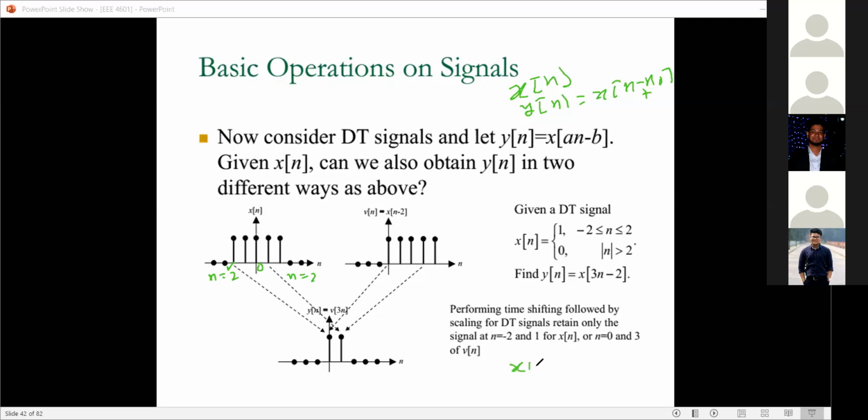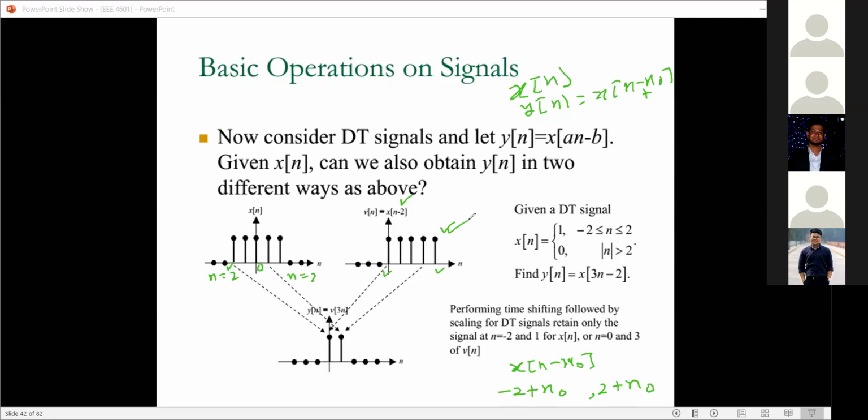If you want to make this operation, then minus 2 will become minus 2 plus n0, and plus 2 will become plus 2 plus n0. Similarly, the intermediate values will be added with n0, isn't it? Yes, sir. In our case, n0 is equal to 2. So your minus 2 will go to 0 and your 2 will go to 4. In this way the intermediate values will be shifted. This is the shifted version of your original discrete time signal.